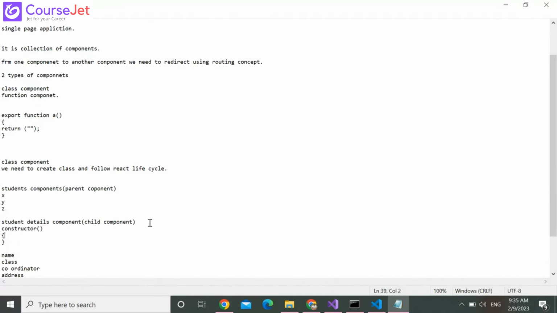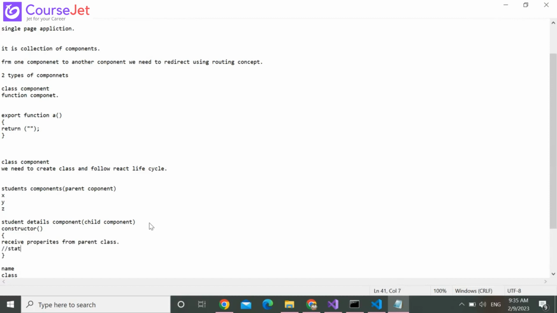In the constructor method, receive properties from the parent class, and there is one more concept, the state concept.